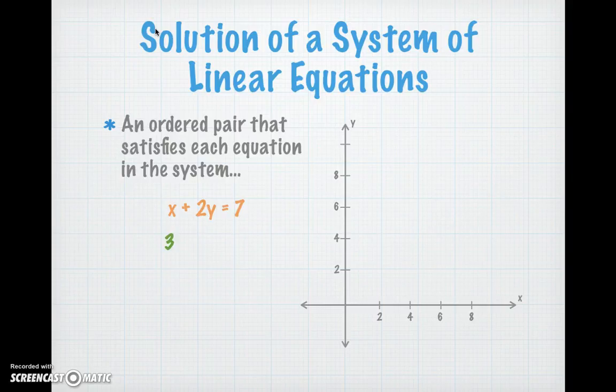Let's take our example of x plus 2y equals 7, and 3x minus 2y equals 5. In order to graph it more easily, we're going to change the standard form into slope-intercept form. So, taking our first equation, when we change it to slope-intercept form, we get y equals negative half x plus 3.5.